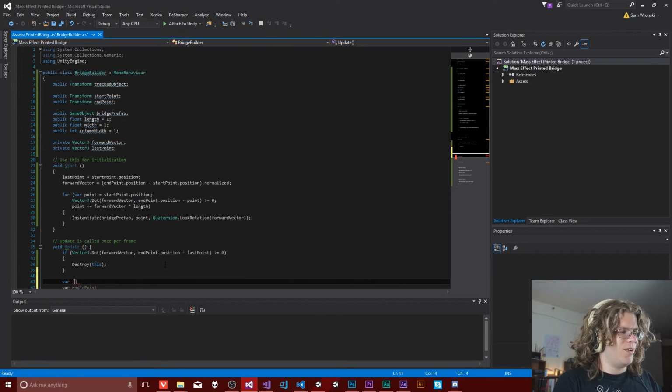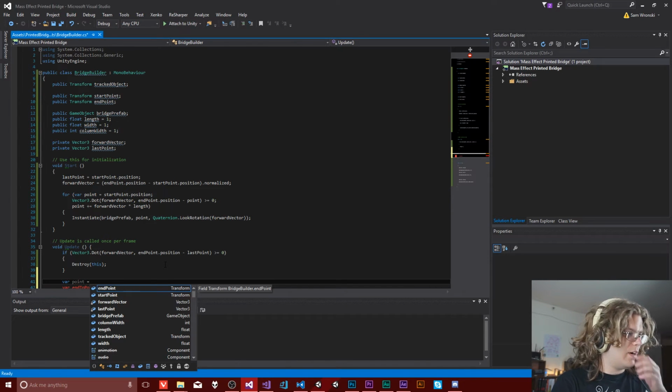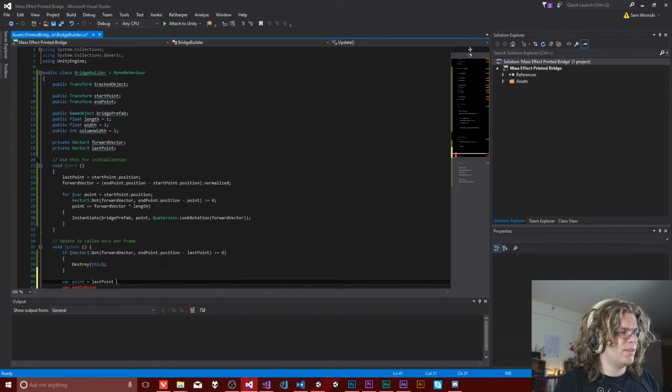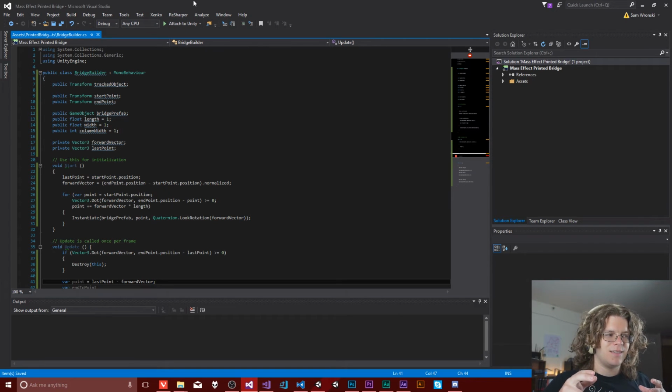First off, we're going to need a special point, which is going to be equal to our last point minus our forward vector. So we're going to be one point back from it, which will be like the tile before the one that you wanted to create.